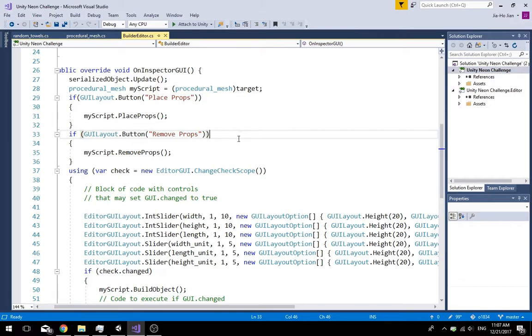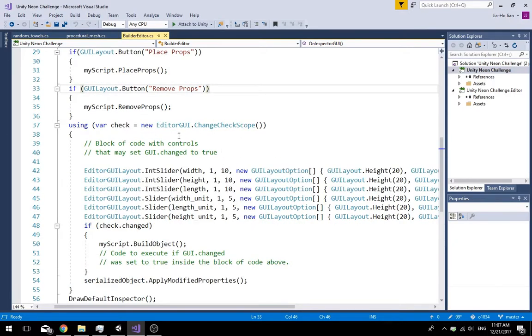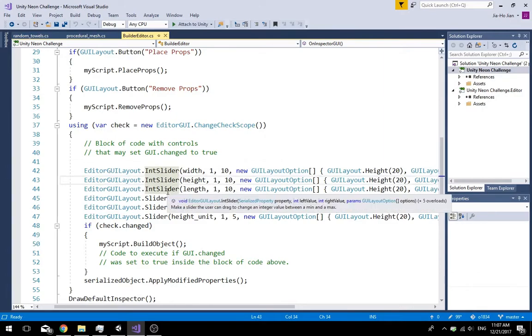Here's the method I found. There's one function called EditorGUI.ChangeCheckScope. If we write this function in this way, it will update the value of check.changed to true if one of these sliders is pulled by the user.